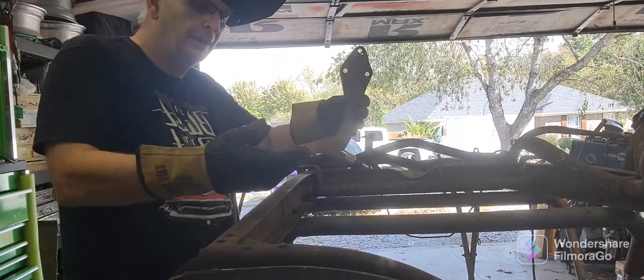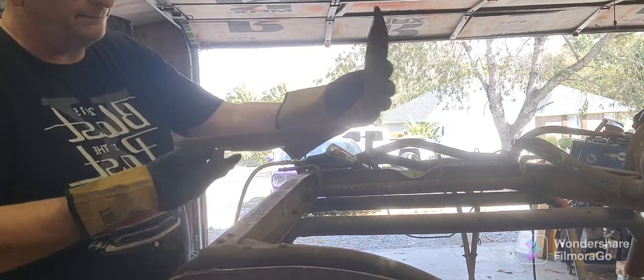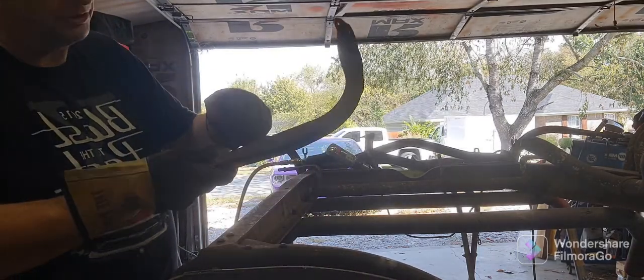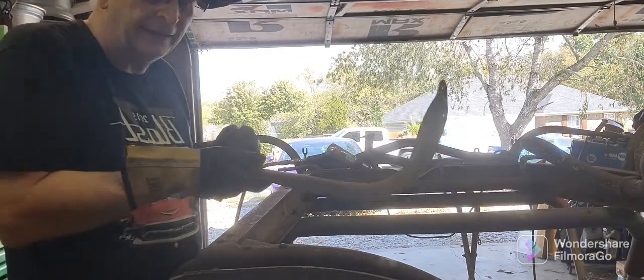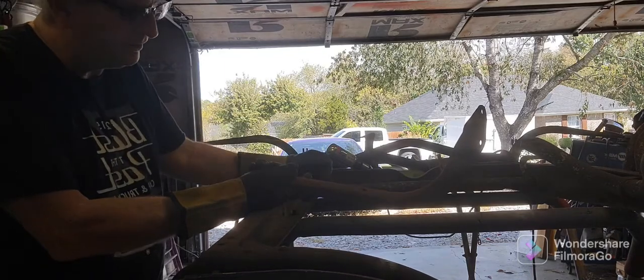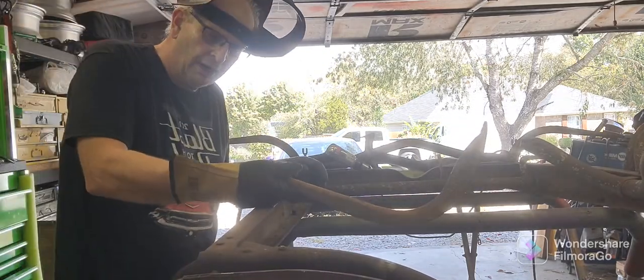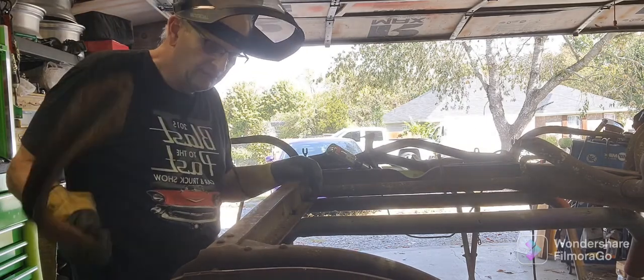Save your parts. You can clean that up, it's not that bad of shape. You can sandblast them, put a coat of paint on it, put them on Craigslist or Marketplace. It may help somebody else out and help you out for your ratrod project. Just a little reminder.